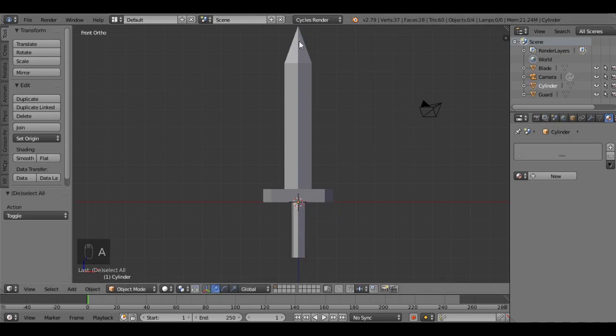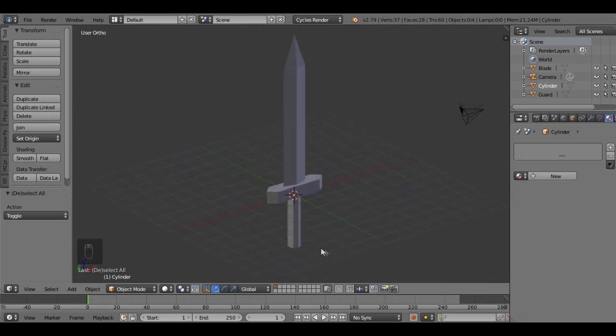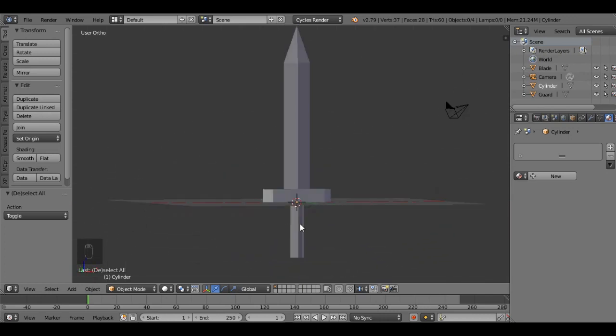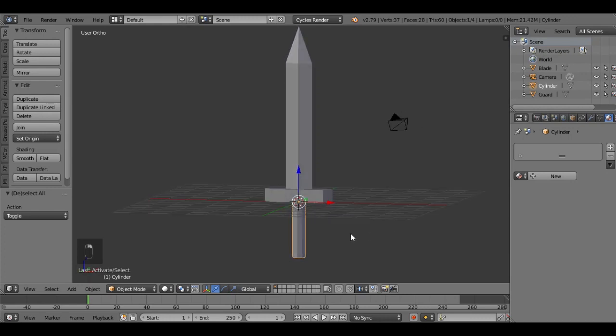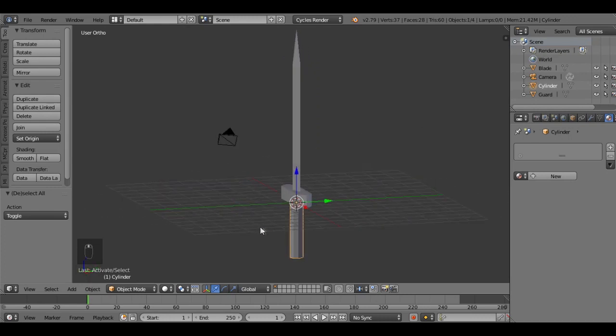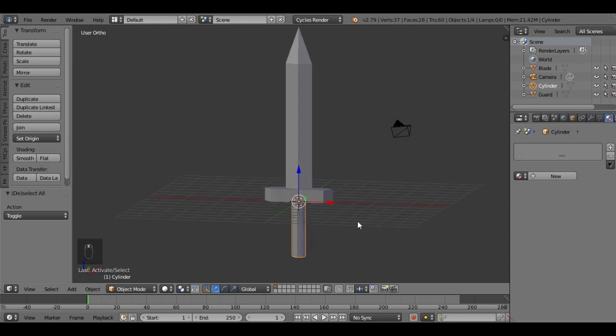And you can see here that the handle is about a third of the length of the blade. That's kind of important. You want your handle to be a proportional length of the blade. Just because of balance, it's very important to have a handle that can counterweight the weight of the blade. And about a third is usually a pretty good reference. A lot of times it just comes down to what looks good for you.